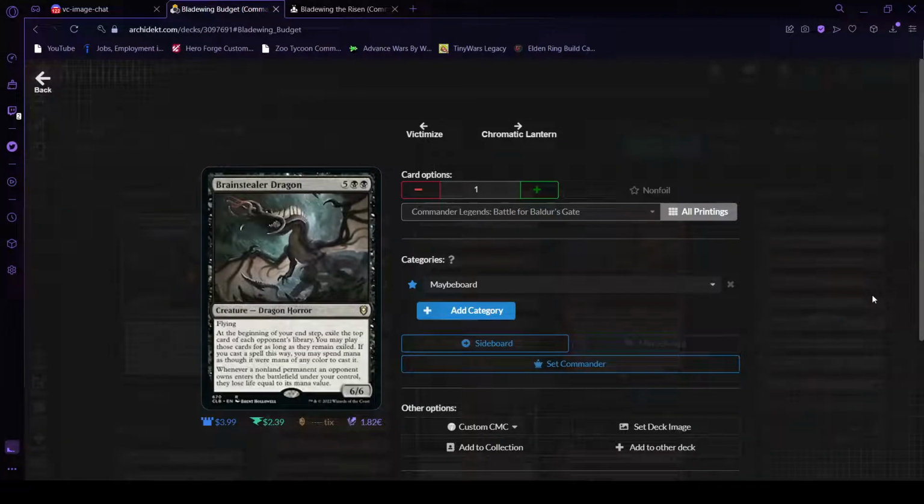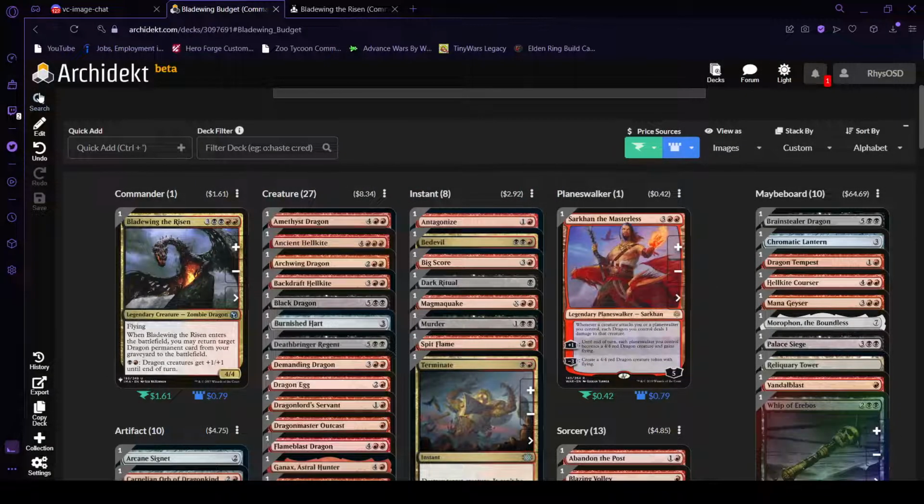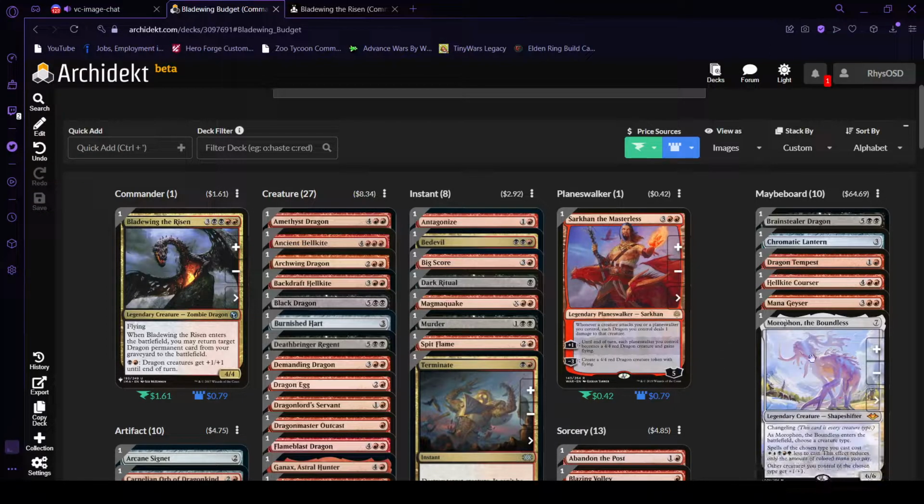First is the Brainstealer Dragon. It costs 7 mana. At the beginning of your end step, exile the top card of each opponent's library. You may play those cards for as long as they remain exiled. If you cast a spell this way, you may spend mana as though it were mana of any color to cast it. Whenever a nonland permanent an opponent owns enters the battlefield under your control, they lose life equal to its mana value. A very powerful card. Play it. I believe that one's actually screwed me over.